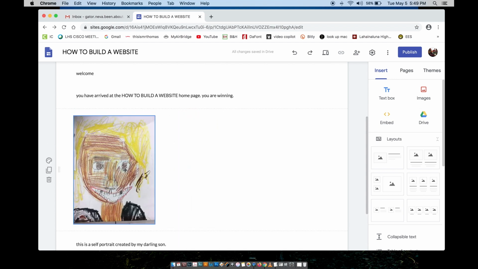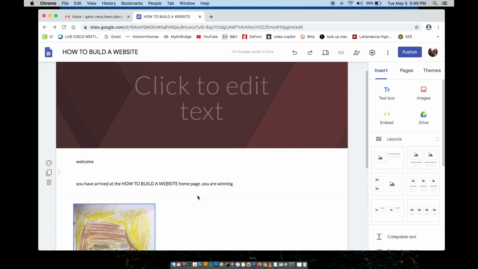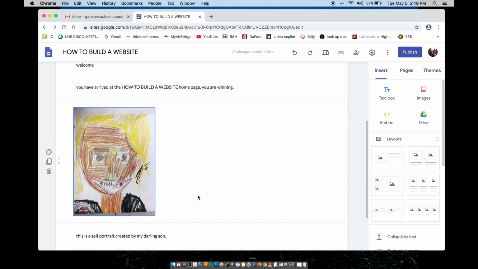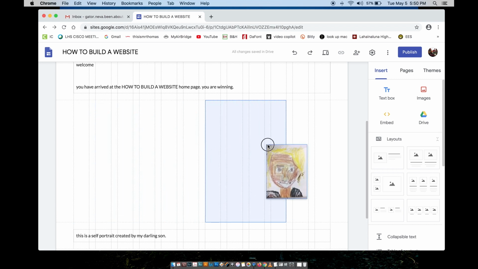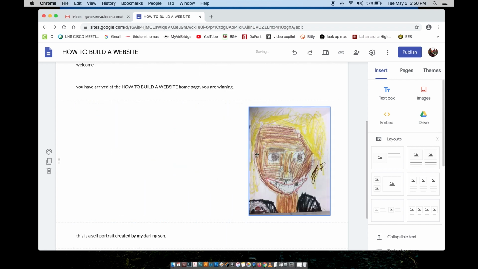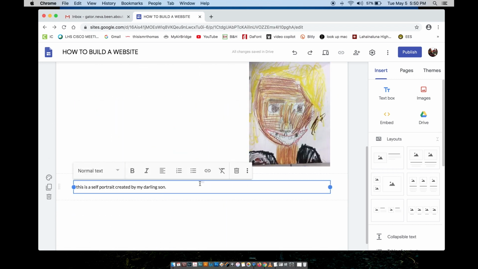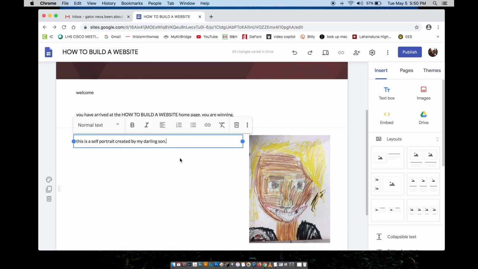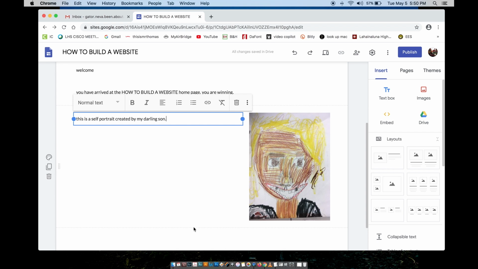I think that's what's really cool about the new version of Google versus the older one is the web builder is a little more user friendly, and with that you've got a better chance of not feeling like you need to be a programmer. So if your pictures are too big or in the wrong place, you can move it to the side and put it over there. Now you can come down here and move this text box and put it there and maybe start typing. And so I'm kind of creating my own format.